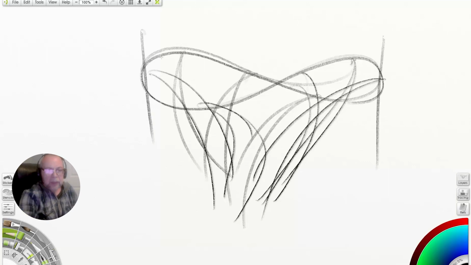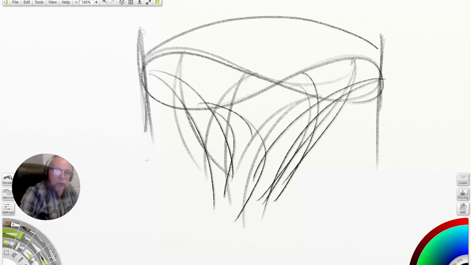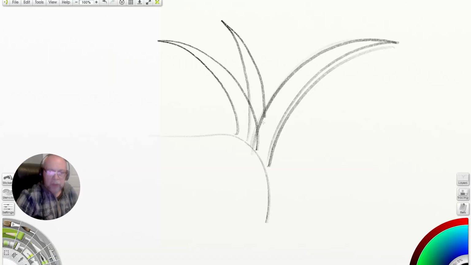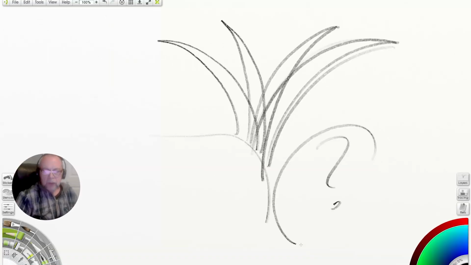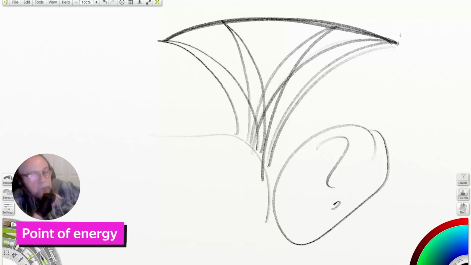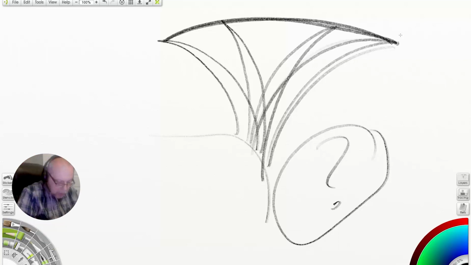How do you start? Like I said, try to find the distance or spacing between extreme positions, like this, here and to here, right? Or like I said, from here to here. That's your choice. Okay, number one. Number two, how many frames do you make this? That's the timing. And number three, a very important thing too. It's called energy, or point of energy. Where's the point of energy for that kind of movement or for that kind of gesture?